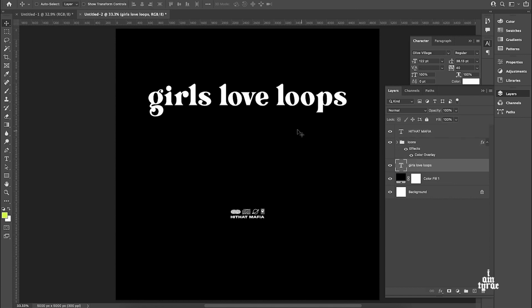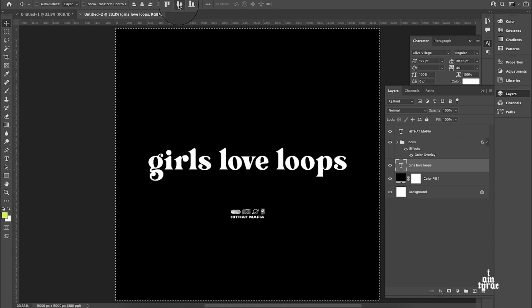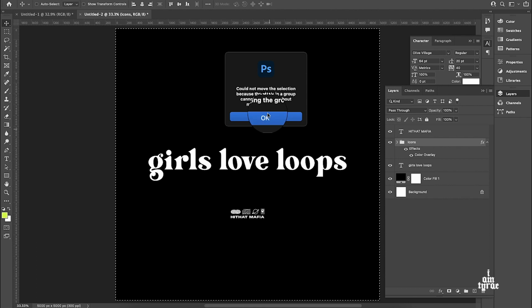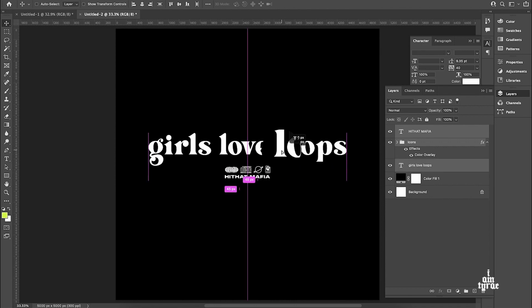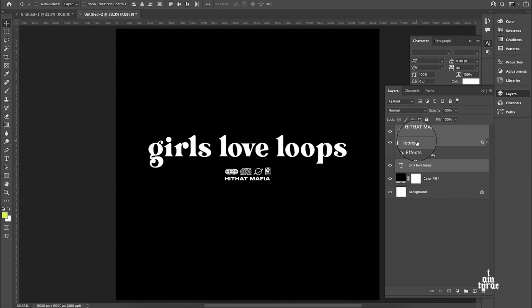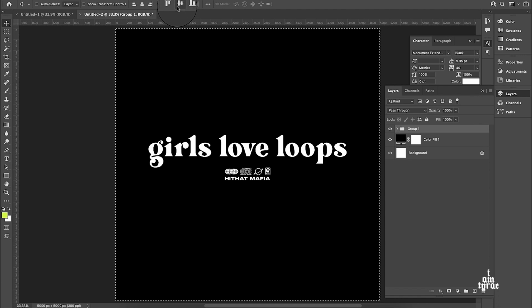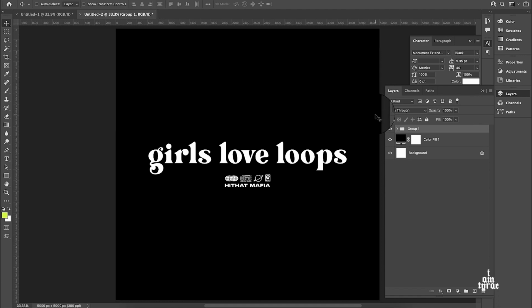Once you drag them both to a new canvas, hit Control A, make sure the layer is selected, go up to the alignment and center it. Grab the icons. You probably want to make sure you hit Command D or Control D, so that way you deselect the whole canvas. Grab your icons, grab your text, scale it up a little bit because it's the front. So drag that in the middle, highlight your text, and then just drag that in the middle. What you can do is group it and then hit Command A and center it all. And then I'll show you guys the mock-ups, but really that's about it. Just be creative, make it make sense, and honestly, it'll sell.